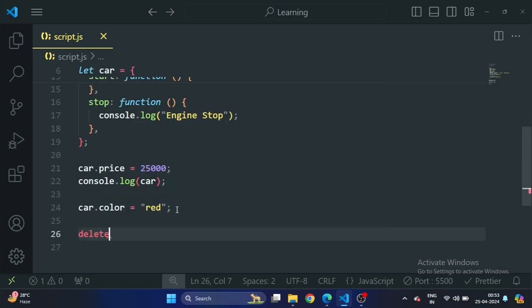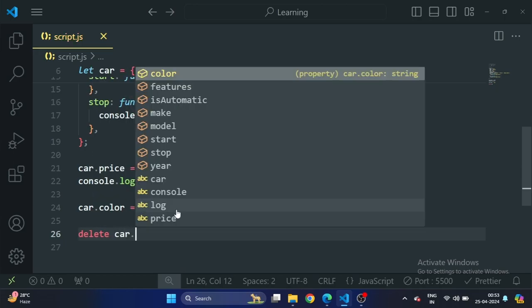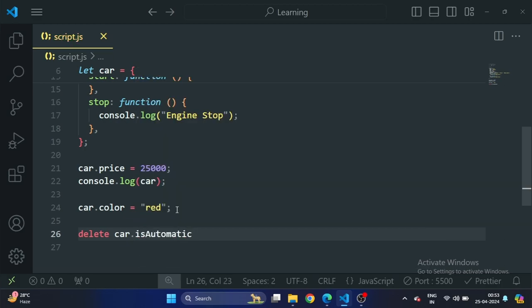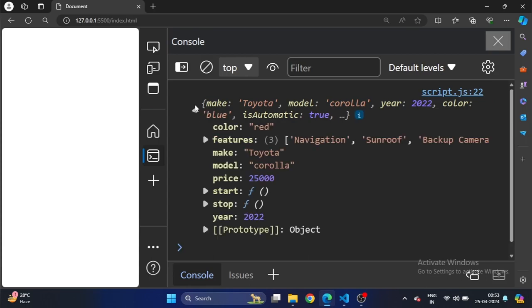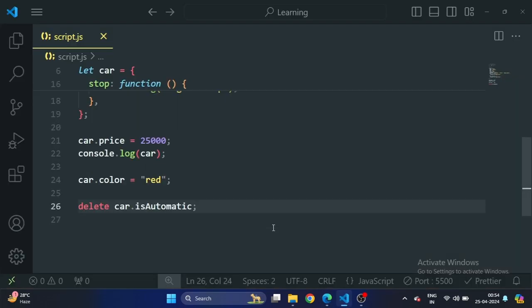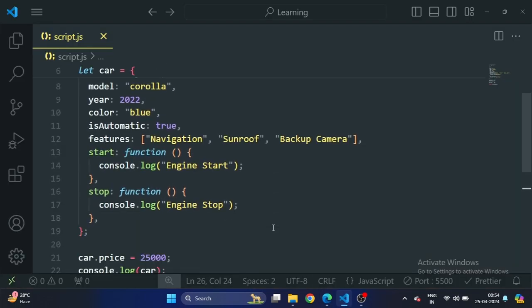Delete car dot is automatic. Now you can see there is no property called is automatic. Here you can see. Okay, this is our object. So it's a basic overview of an object.